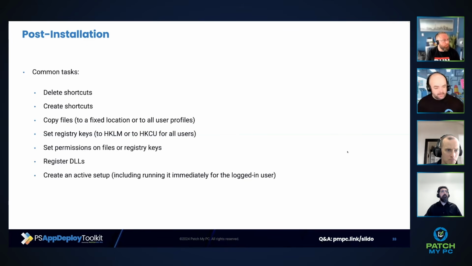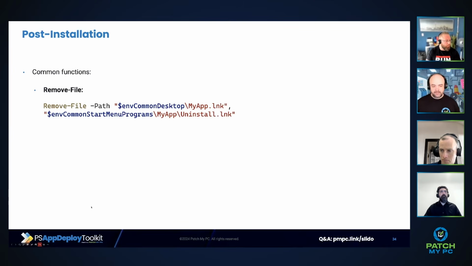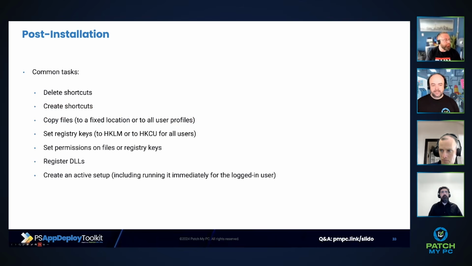For those that are unfamiliar, active setup is a Microsoft thing that was kind of discovered by IT pros and hijacked, and it turned into a standard in the packaging world where it's never been documented to my knowledge, but it's a way of doing a run once action per user. You set up a registry key, and then each time the user logs on, it'll run that command and put a marker in the current user registry to say it's done it. And it has a version associated with it as well, so you can bump up that version and it will rerun.